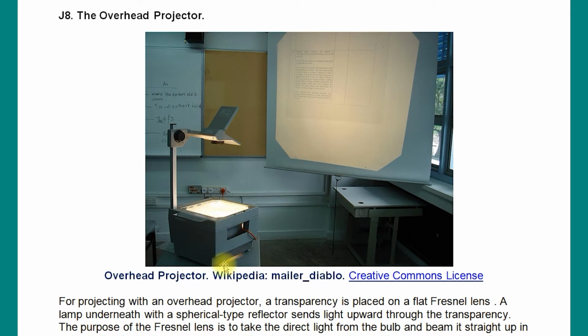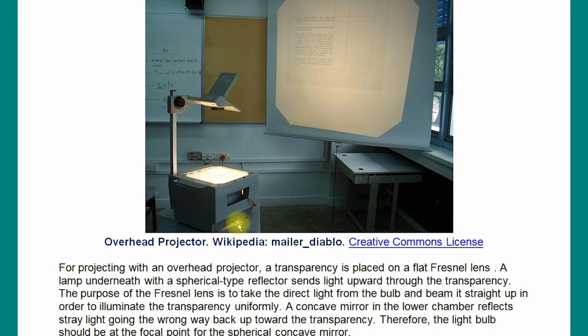Down in here, they have a light source, and they have that at the focal length for this lens, so that when it hits this lens, it goes up parallel through that overhead sheet. And it might probably have a mirror back here that would direct light back up to the Fresnel lens, so they're not wasting light. And then when you look at this as your object, there's another lens up here that makes a real image on the ceiling, but there's a mirror here to flip it over to the front of the room. And that's a very nice invention.